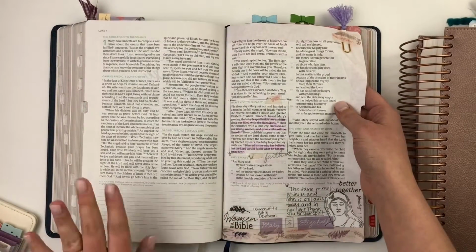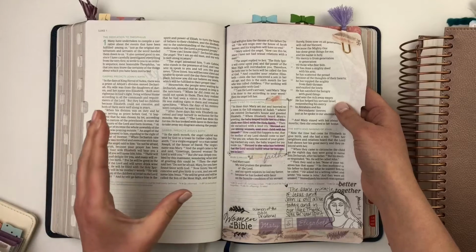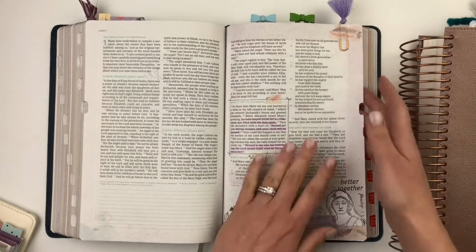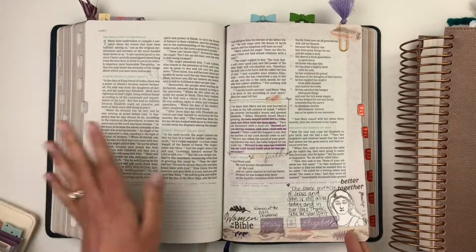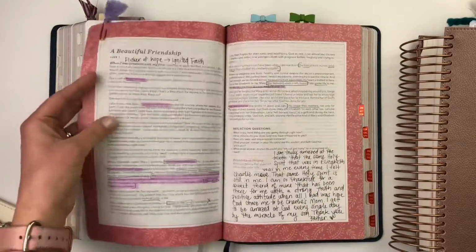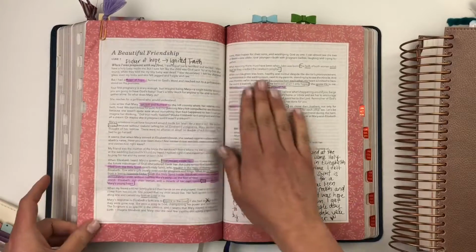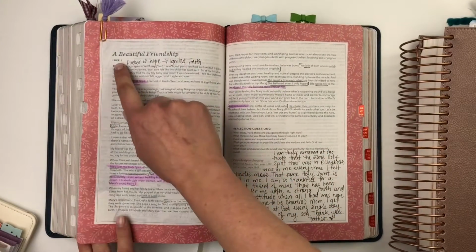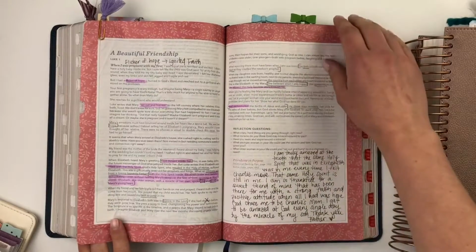So you get the devotional on a card, a little mini devotional. But if you do have this Bible to go along with the kit, I highly recommend it, just for the simple fact that then you get this beautiful 2-page spread devotional that goes along with what we're talking about in Luke 1 and the beautiful friendship between Mary and Elizabeth.